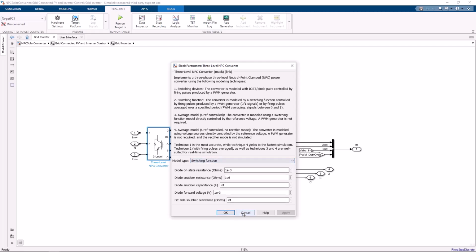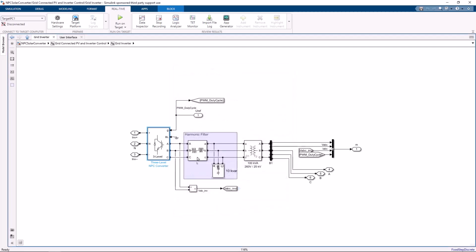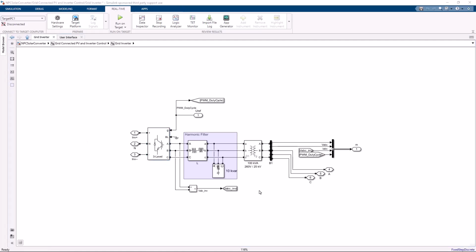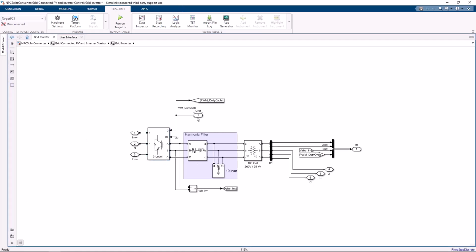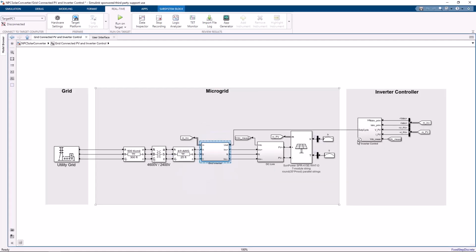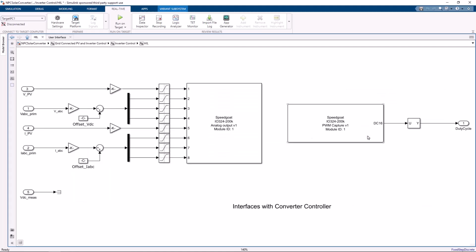The grid inverter is a 3-phase, 3-level NPC switching inverter directly controlled by PWM firing pulses generated by the inverter controller. Hardware interfaces between the simulated power system and the inverter controller are established using a PWM interface that captures the controller gate switching signals.